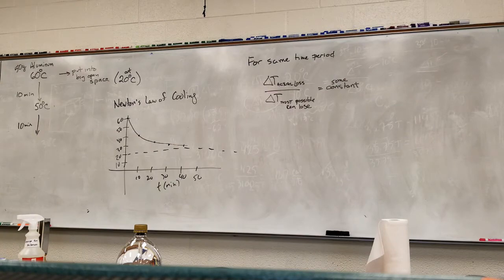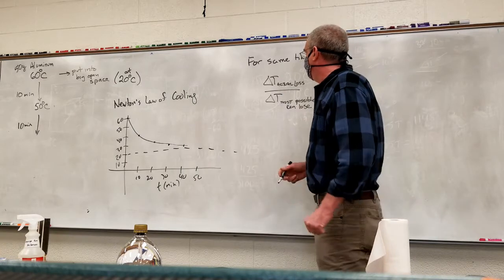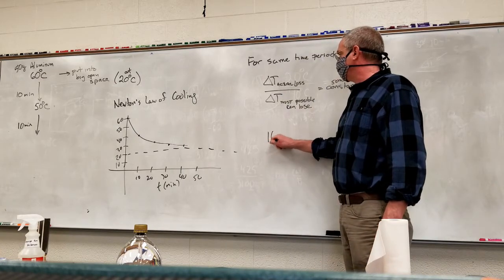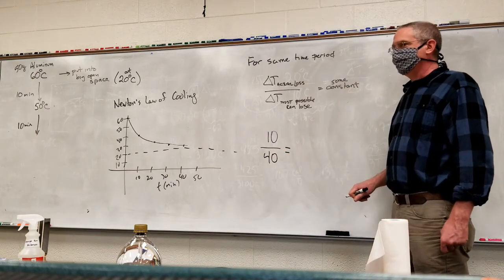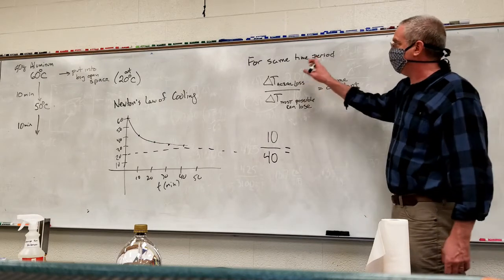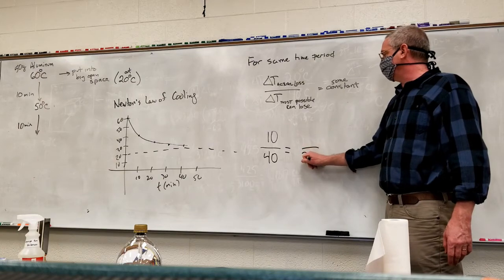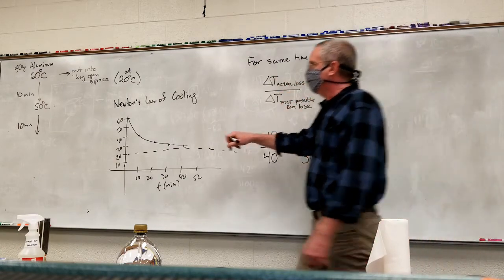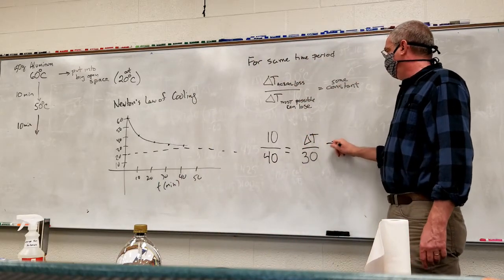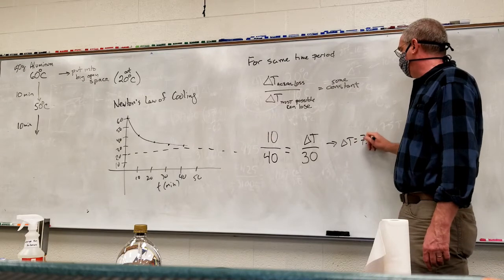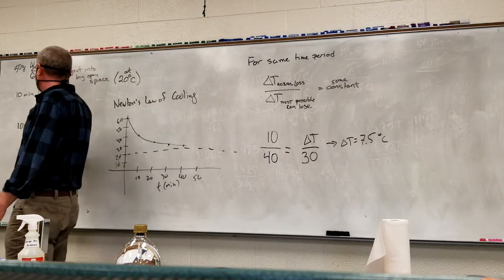The people are really close here, so let's take a look at it as a group. So the actual loss the first time was 10 over a possible 40. So that fraction should work for the rest, for every 10-minute period here. And so then, the most you could possibly lose for the next 10 minutes is 30, because you're now at 50, the difference between these. And so delta T is 7.5 degrees Celsius. And so you're losing, so 42.5.